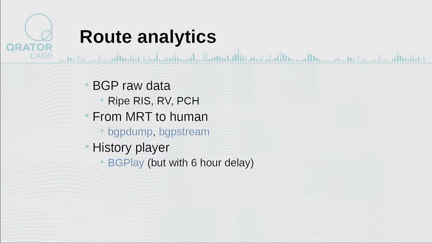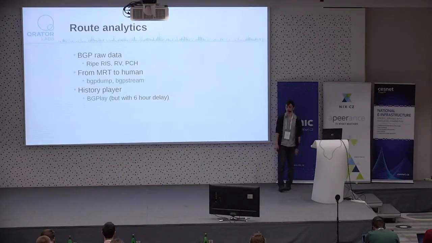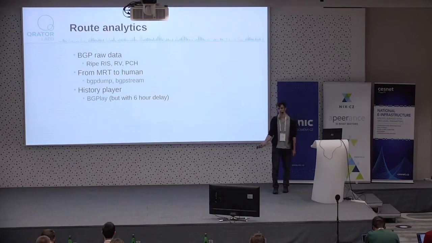But in most cases, when we are talking about BGP problems, we will end up analyzing a route. And if you need routes from around the world, you need some kind of raw data. There are three projects that provide you with this data. But the problem is that this data is in MRT format, and in most cases you don't really need to parse it yourself. It happened to me once or twice a year that I really needed to dive into a particular MRT file and analyze it by myself. In most cases, you can just use a framework or library to do all the hard work for you.